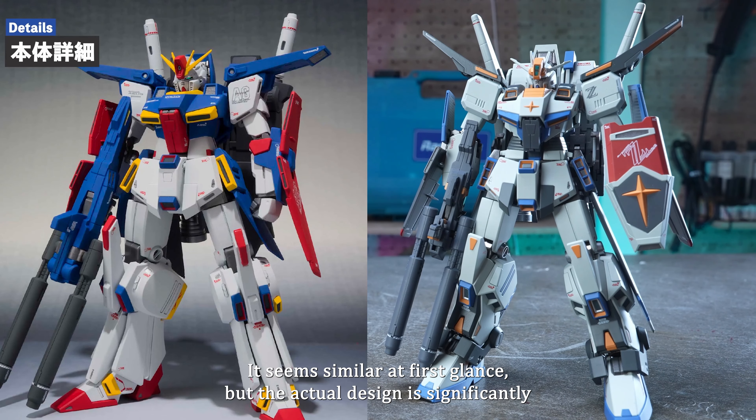Let's take a look at the range of mobility. The arms are double-jointed and can bend to a certain degree. The shoulder joints are a bit tight but can be raised to an extent. The waist is slightly twisted with the core fighter but hardly moves. The side skirt hinders leg movement, so the legs hardly rise in that direction — though in the forward direction, they can be raised quite a bit. The knee is also double-jointed, but the armor interferes so it can only bend to a certain extent. The transformation mechanism is the main attraction, so the moving parts are quite modest. The upper body detaches easily, so I accidentally dropped it — I was scared it would fall and hit the corner.